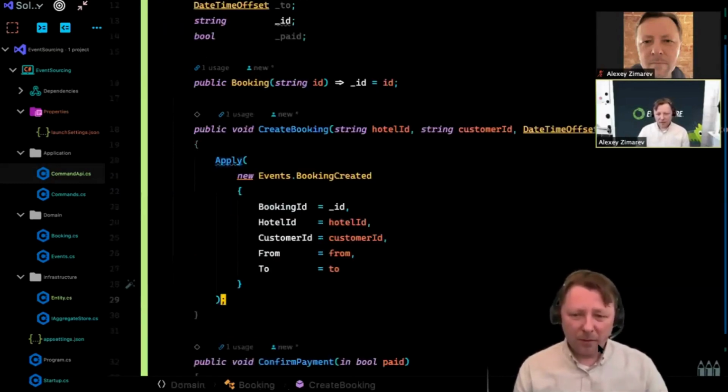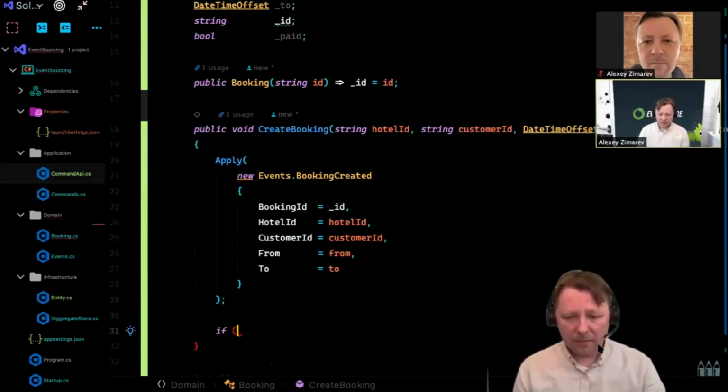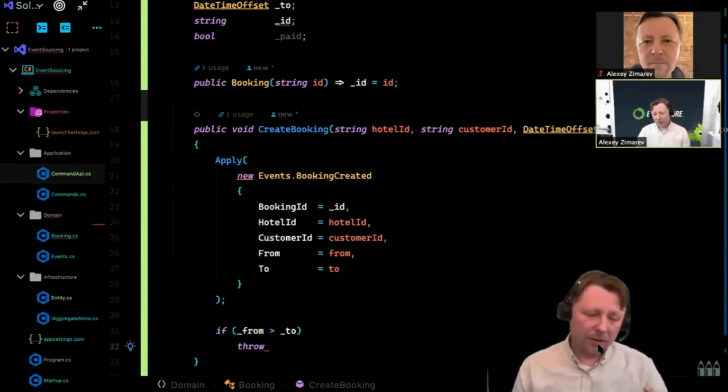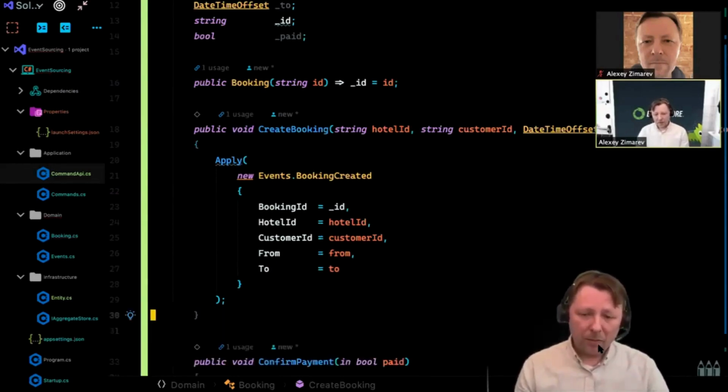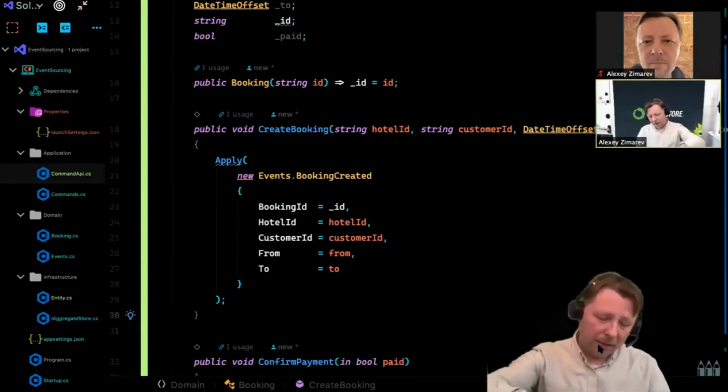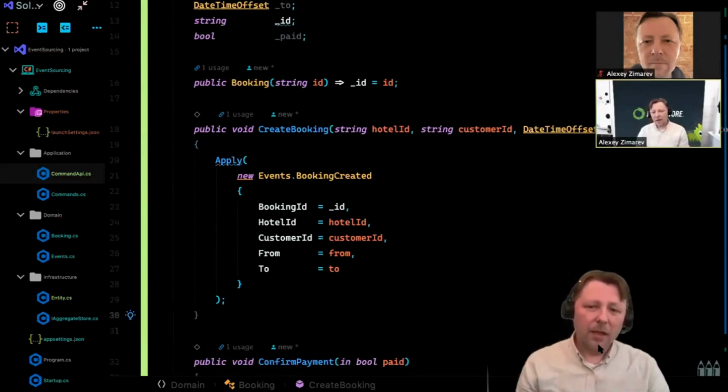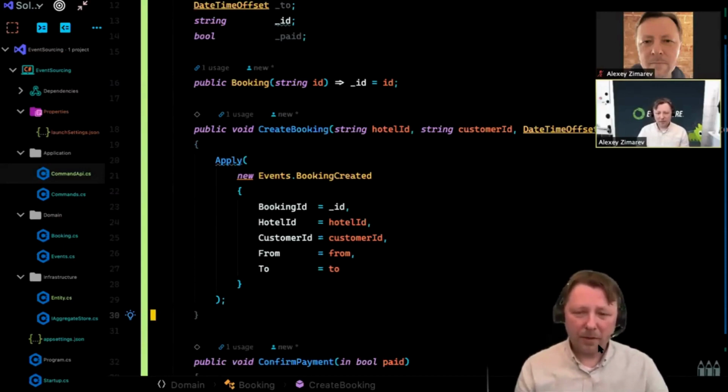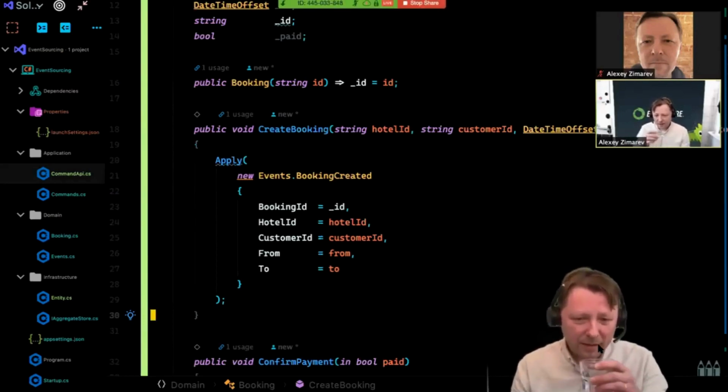I'd say it's pretty useful if you just say, what if from is more than, I mean, it's stupid, I know. You can just do the validation, it's the basic stuff, but there might be more complex rules and you actually execute several things at once and you produce multiple events. So then you don't want to repeat all this logic in that method. You might have some reasonably complicated events, state mutations, and then you just need to work with the state of your object that is current after you applied an event. So that's why we always call when in apply, and it doesn't cost, it's like nanoseconds, or I don't know what's less, nanoseconds or microseconds. It's very fast. It's basically just executing a couple of assignments.